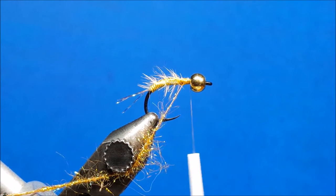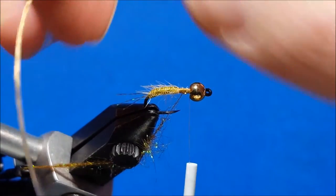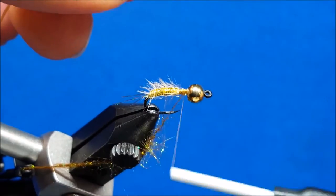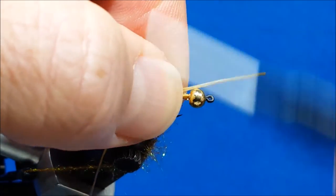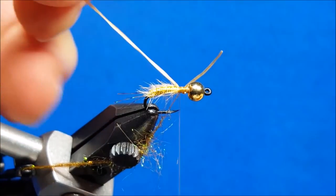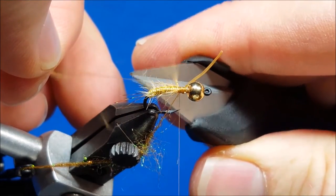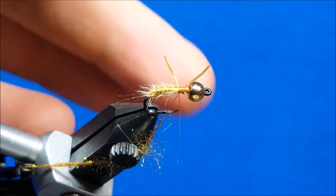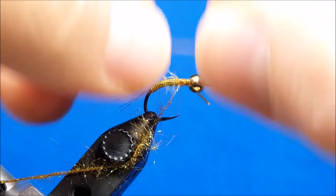At this point I'll grab my strand — this is a size 8 fly so I'm using small sexy floss for the legs. I'll tilt this sideways so you can get a better look. I'm going to bring my thread to about the halfway point of the thorax and catch the strand with a wrap or two. I'll wrap back to where the segmented body starts — I want the back leg to be about as long as the abdomen, and I want the front leg to be approximately the same size. Then we'll repeat the same process on the near side.